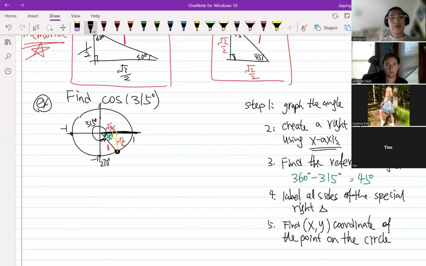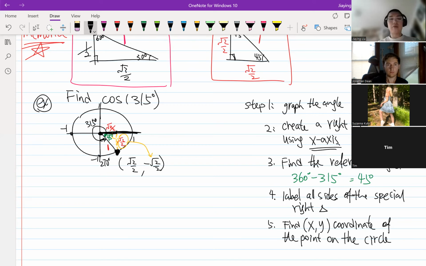We actually have all the values we need. So for this point on the circle, we're going to find the x and the y. If we start from the origin, we're going to go √2/2 units to the right. So that's √2/2, and it's the positive x-axis direction, so there's no need to worry about negative. And then we're going to go down √2/2 into the negative y-axis direction. So that's the √2/2 units, this number, but it's negative because we are in the negative y-axis direction. So that's the xy coordinate for that point on the circle.